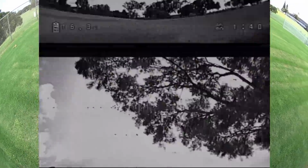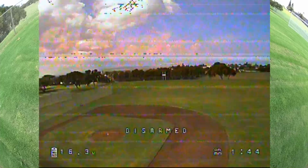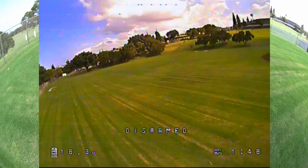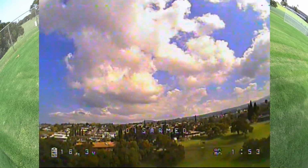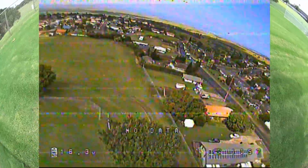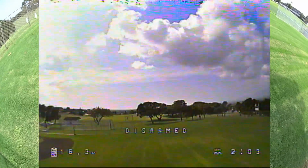There we go, fly under here. Okay, so that's possible. FPV did kind of break up a little. You lose it really quick there, but still fun. Punch up. Two, three. Three spins. Oh, I'm way the heck up here. You can get up quick with this one. See how fast the punching was.